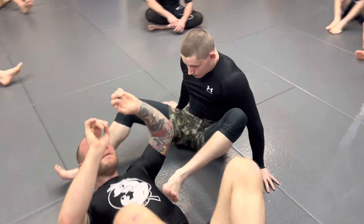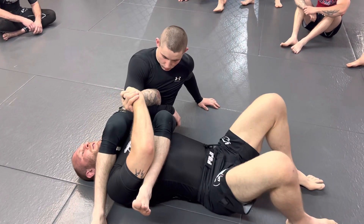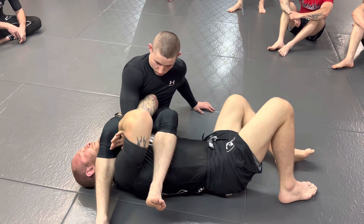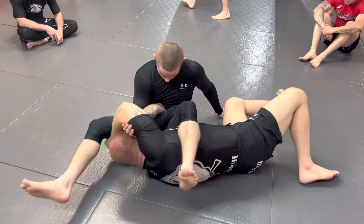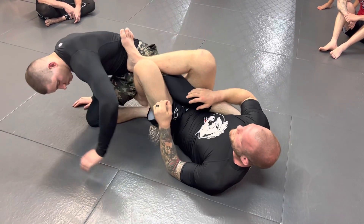We're going to keep going with that same arm lock. We're going to get right on to his ankle after the escape. So your hands connect. You pull as tight as you can to your chest. You turn into your partner — I bring my right elbow to my left elbow so I can lock the figure four. I swipe my hand over my head to free my head. Elbow comes out. He pulls his foot back to come up, so I slide my feet in.